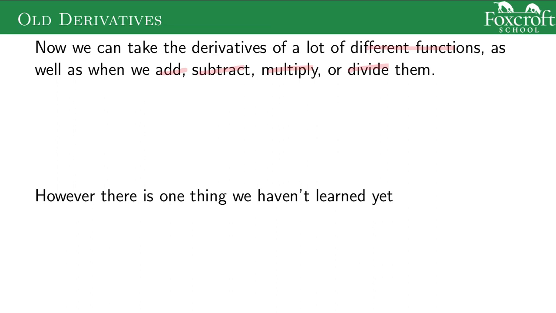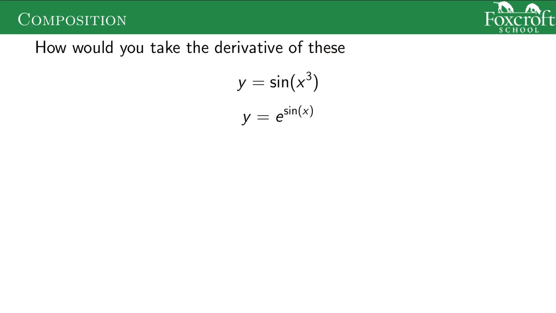But there's still one thing we haven't learned yet, and that's how to take the derivative of a composition of functions. Here, x cubed is inside of the sine function. Here, sine is inside of an exponential function. So when one function is inside of another, this is the only type we don't know how to differentiate yet. This isn't multiplication, even though there's parentheses. Sine is a function, so x cubed is inside the function sine. It's the one thing we don't know how to do, and we need a new rule called the chain rule.